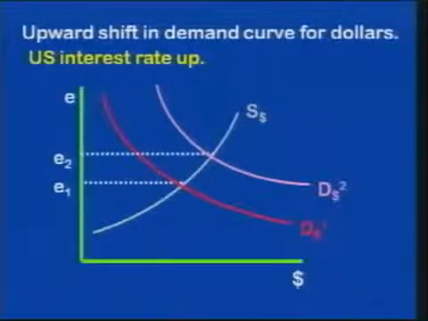What we're now talking about is at a given exchange rate, if the interest rate changes, that represents a shift in the demand curve to where at the same exchange rate, you're now going to have everyone wanting to buy more dollars to be able to invest in the United States. So the main thing that causes an upward shift in the demand for dollars is the interest rate. If the interest rate in the United States rises.